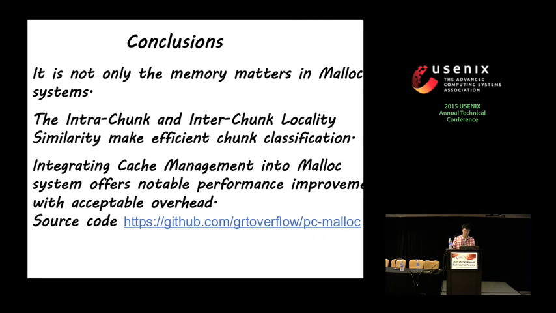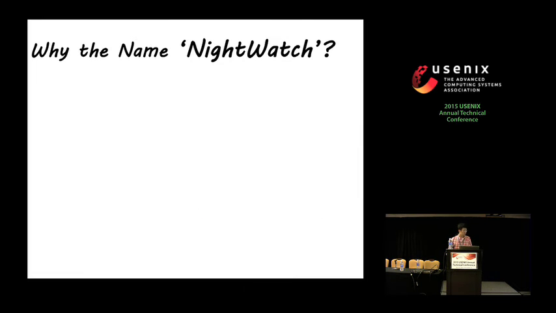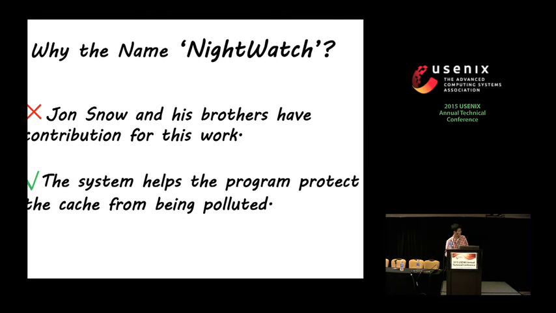And before we end this talk, I would like to answer one of the most commonly asked questions. That is, why the name NightWatch? I have to say, actually, Jon Snow and his brother have no contribution to this work, and actually it means the system helps the program protect the cache from being polluted.